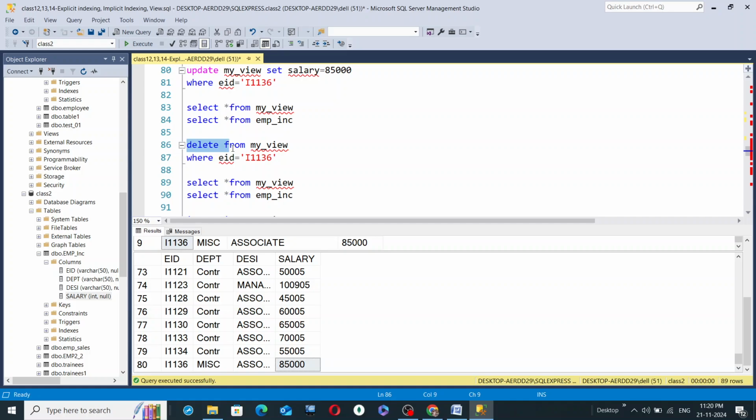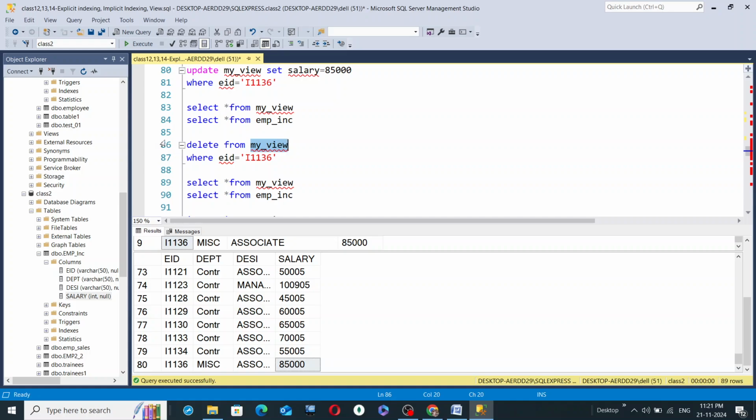So give the command just like how you delete records from tables. Simply delete from table name, then give your rest part of the query. Here also, same thing: you have to give the keywords delete from, and then your view name, not table name but rather view name.